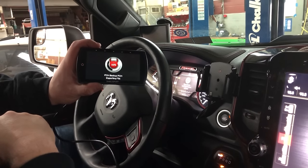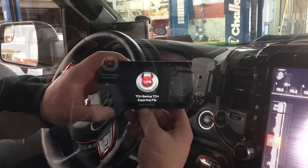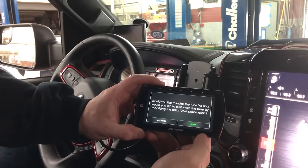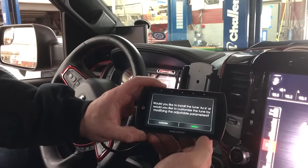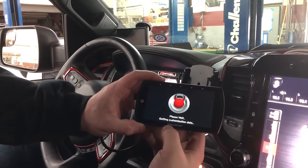It's exporting the file from the PCM backup. It's asking if we would like to install the tune as is, or if we would like to customize the tune by modifying the adjustable parameters. So let's customize it. Why not? Let's do a little bit of customizing.